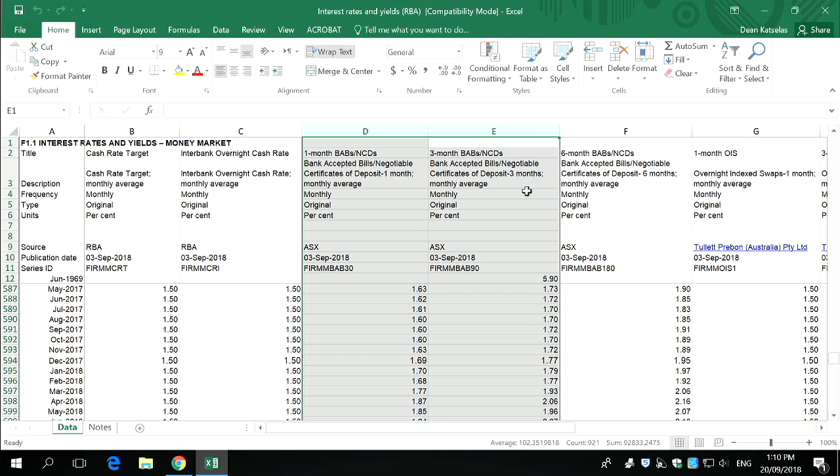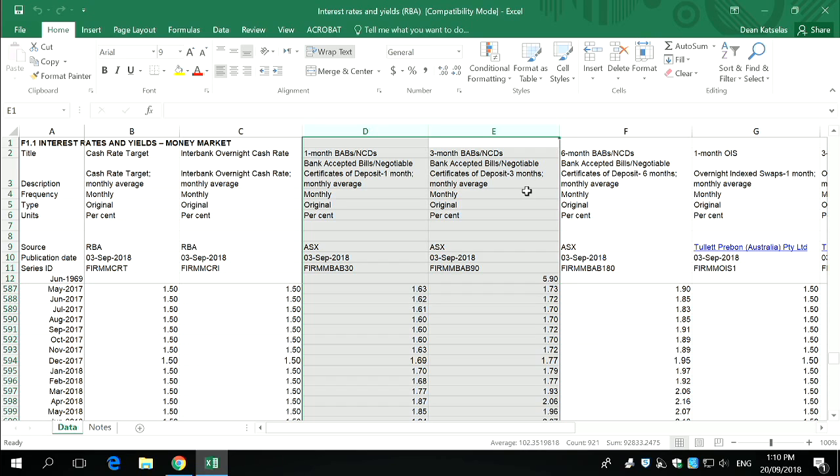And by definition, a 5-year bond will certainly have a lot more risk than a 3-month or a 1-month rate. That's not how it works. You don't need to match the risk, because there is going to be risk there. It's a very, very short term rate, either a T-bill rate or a bank accepted bill rate, which is a rate at which banks lend between each other. There are numerous different things we can use as proxies.